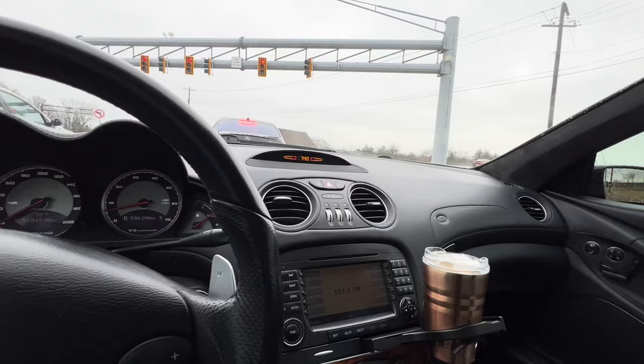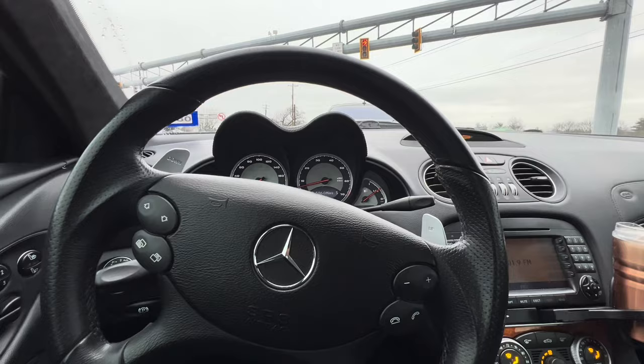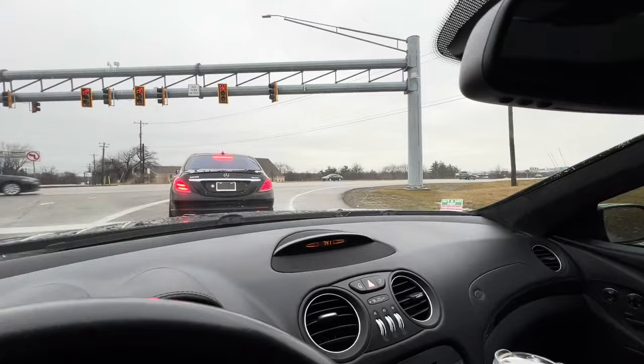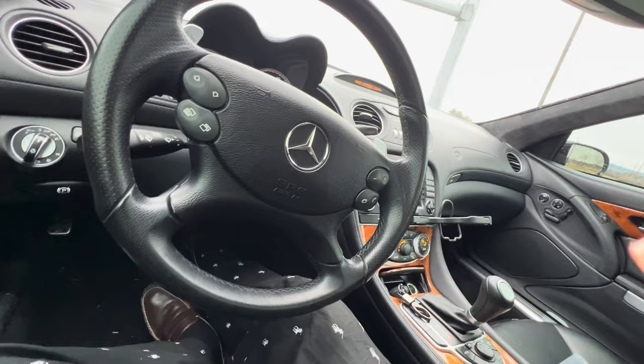But I'm keeping this video rolling because I want to see how this feels on the road. And once I get on this, this is bypass 4. It's a long strip of highway-like road conditions. So I want to see how this feels. You see, I already broke traction a little bit when I took off out of the parking lot. It's easy to break traction, especially with it being wet the way it is. Easy to break traction. Man, this is a nice car. Here we go.